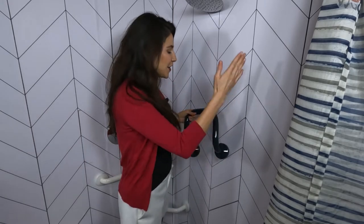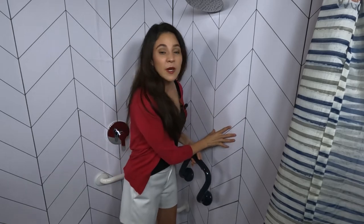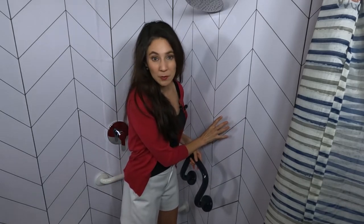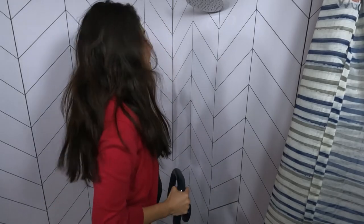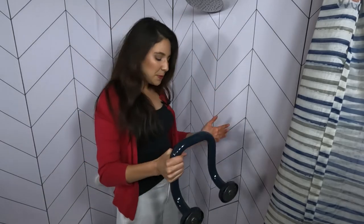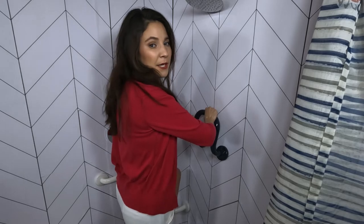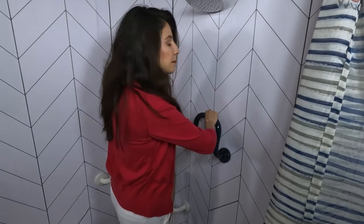Okay, everybody, here we are at stop number one. We are inside my shower — it has white tile. The grab bar is navy, so I love when I can really clearly see my grab bar in the shower. I decided this spot would probably be my first choice to place it. I also have my corner grab bar down here and a handheld showerhead to my left. I would put it right here so I could grab onto it while putting my foot up to scrub my feet and balance easier. I'll feel more stable — I'm not going to fall.